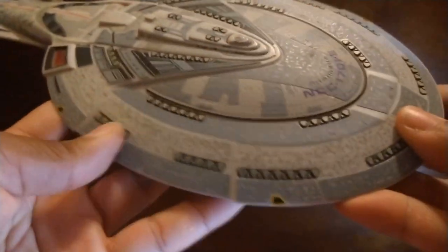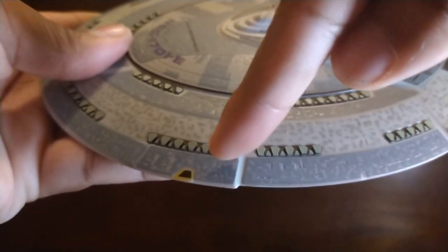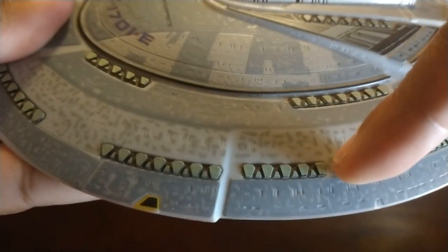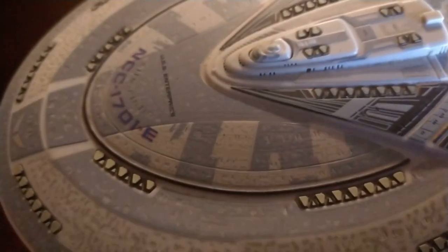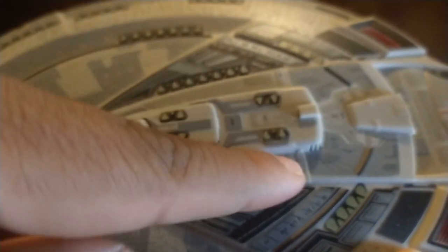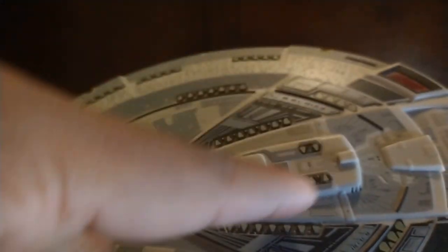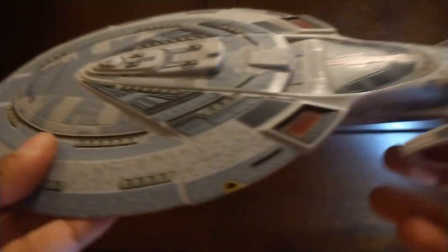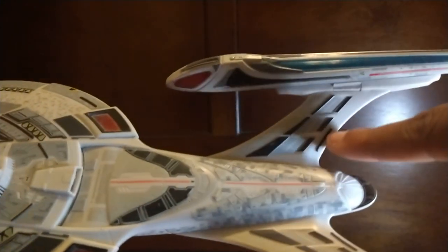Let's take a look at the details. The painting of the detail looks terrific. You can see the paint on the Aztec patterns right here, and then you got the painting on the escape pods — looks like a gray color. I wish they had painted them yellow, which would be closer to screen accurate. And then you got the Aztec painting on the top on the bridge. There are more escape pods right here, and more of the same around the edges. They also added the details on the pylons.